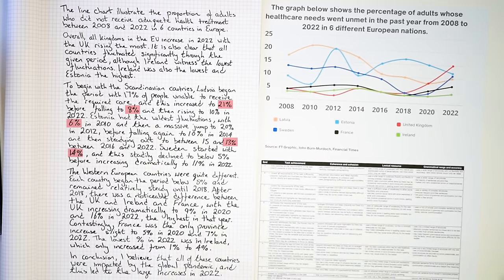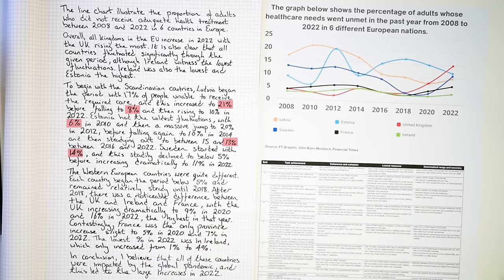Okay, so before we write the overview, I just want to look at the data again and think about what is actually happening. So we're looking for key features, or the most important things, or the most significant things. But one way to think about it is imagine you are a journalist. You are writing for the Financial Times and you have to write a headline. What headline would you put for this report?